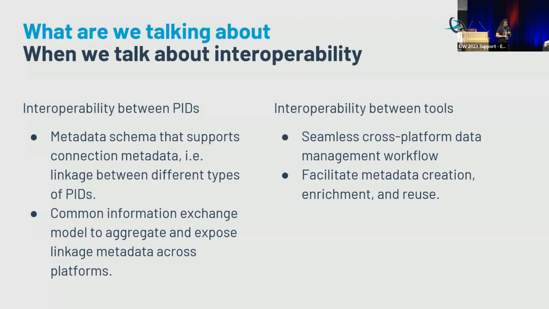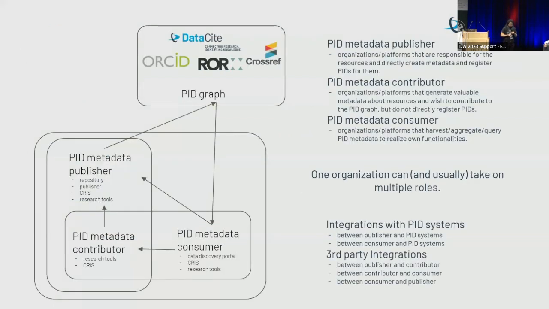And both of these have to happen in order for the research tools to tap into the connected metadata, the PID graph, as we call it, to demonstrate the value of open and FAIR research back to the researcher community. The former is in place, and there is a lot of work to be done in the latter, where we work with organizations to implement integrations with PID systems.